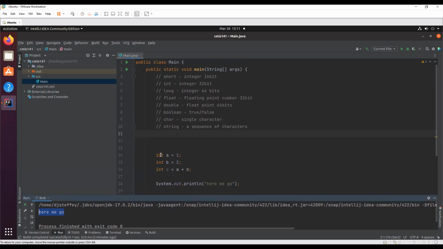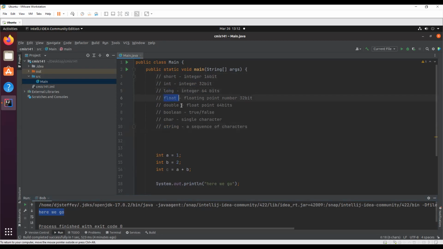So you can think, if I want to store a value, or if I want to work with some kind of value, I need to know what kind of value it is. Do I want to do something with somebody's name, for example? A name is a bunch of characters, right? So if I wanted to do some computation with a name, the variable would probably need to be a string. If I wanted to do just whole numbers, which is what an integer is, I would use either a short, int, or long, depending on how big I want that number to be. And we'll talk about how big or how small these numbers can be.